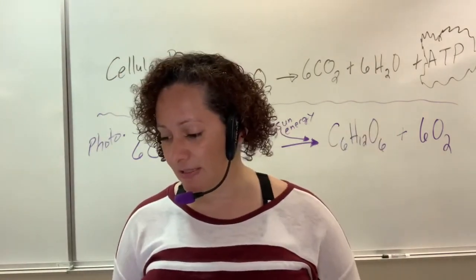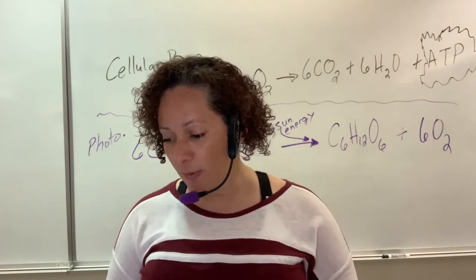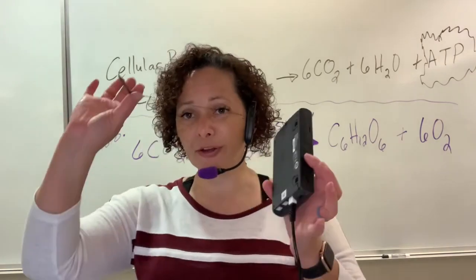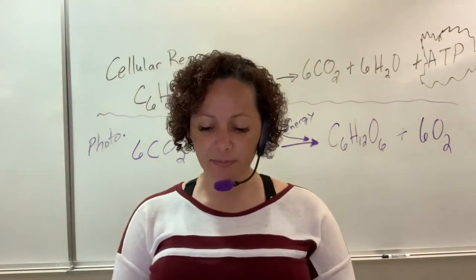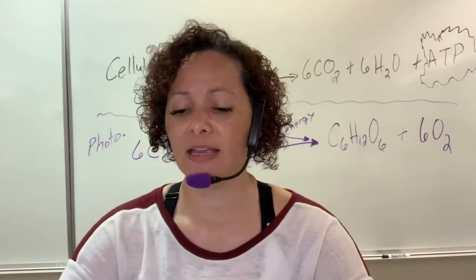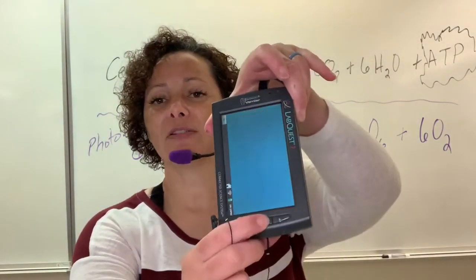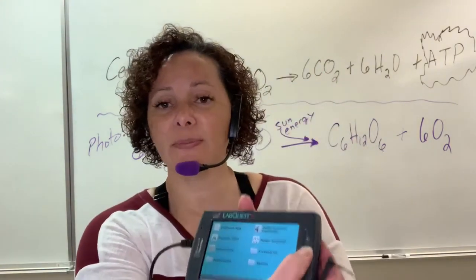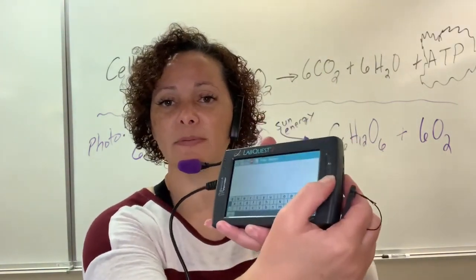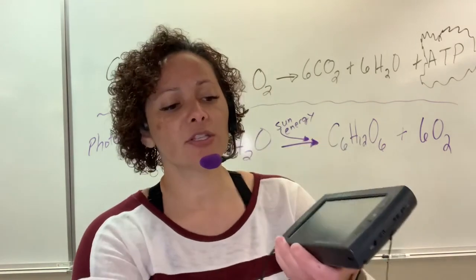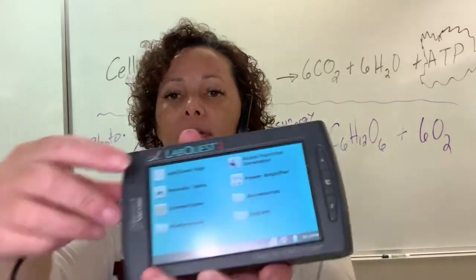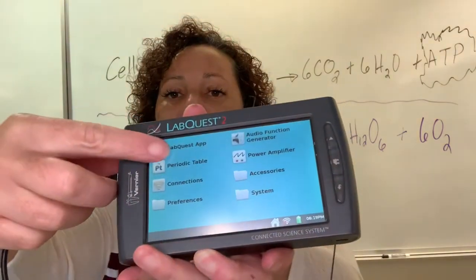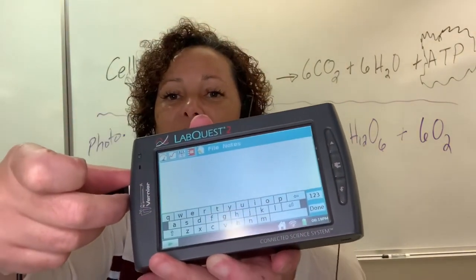Mine has actually been plugged in for 90 seconds already. Use your pointer, okay? You want to get this set up. If you ever get lost, hit the house button. House button. If you ever get lost, okay? Now when you hit that house button in the middle and you got lost, whoops, let me do it again. Now you always choose LabQuest app. LabQuest app, right there. Boom, you're ready to roll.